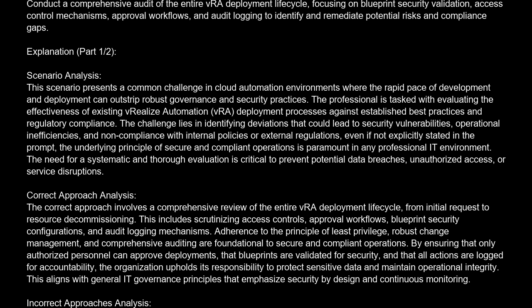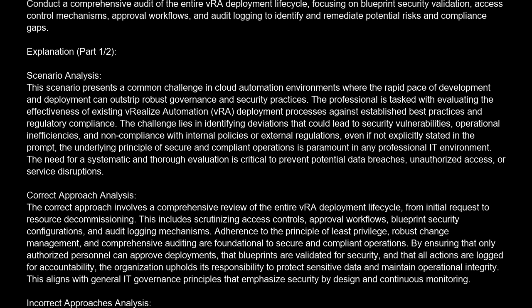The challenge lies in identifying deviations that could lead to security vulnerabilities, operational inefficiencies, and non-compliance with internal policies or external regulations. Even if not explicitly stated in the prompt, the underlying principle of secure and compliant operations is paramount in any professional IT environment. The need for a systematic and thorough evaluation is critical to prevent potential data breaches, unauthorized access, or service disruptions.